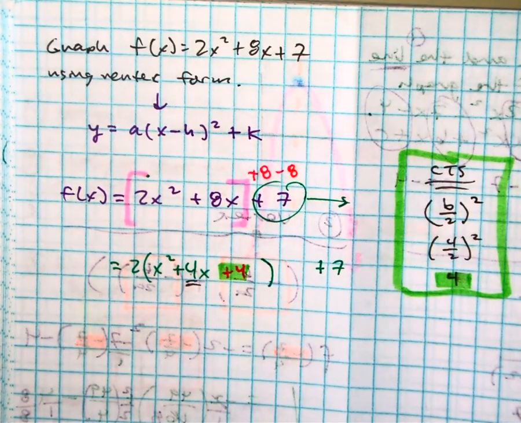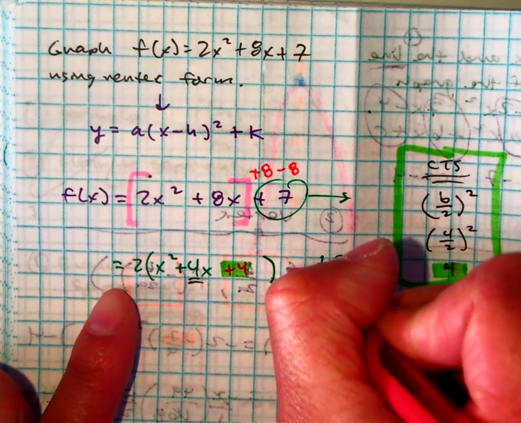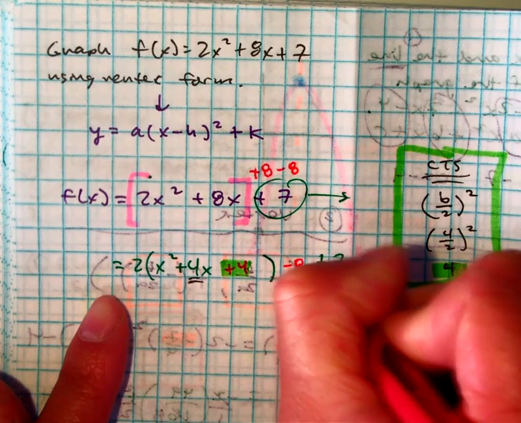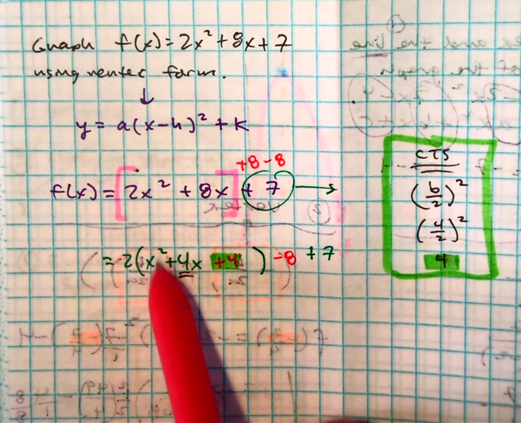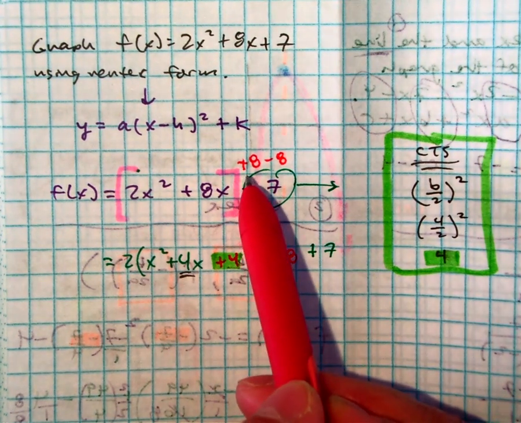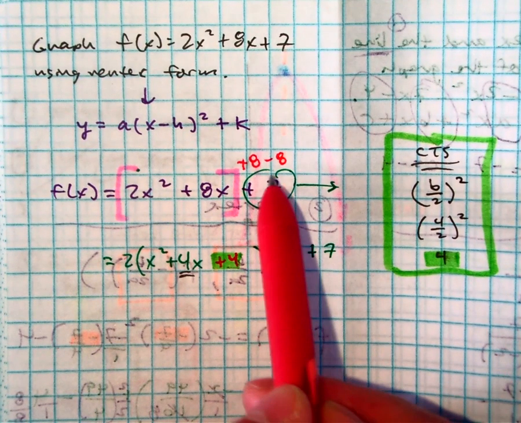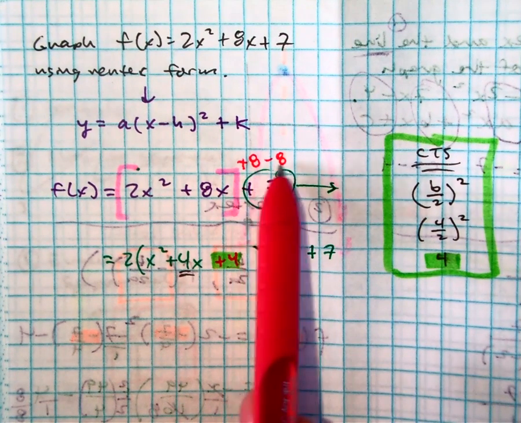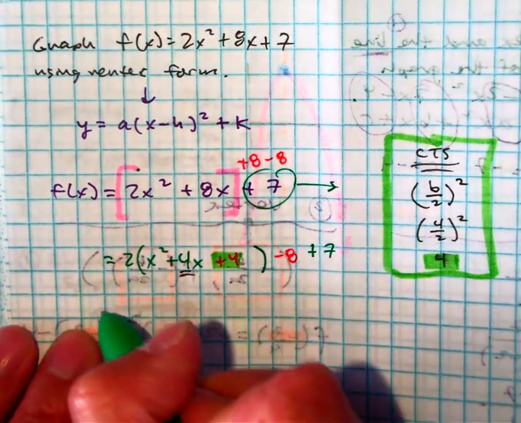So essentially what you're doing here is the same thing. This is really a plus 8, and therefore I have here a minus 8. Let me explain that one more time. We factor out a 2 here, and if you distribute, we get 2x squared, 8x, and this becomes a plus 8. You can't just randomly change an equation just because you feel like it, right? As long as you add and subtract the same number, it's 0. So really here, a positive 8 and negative 8 equals 0. Alright, so we just finished completing the square.